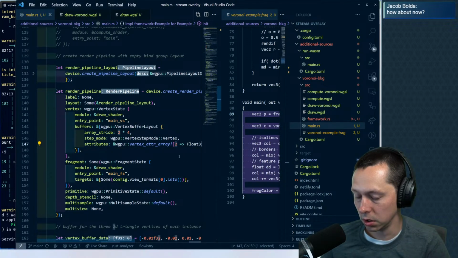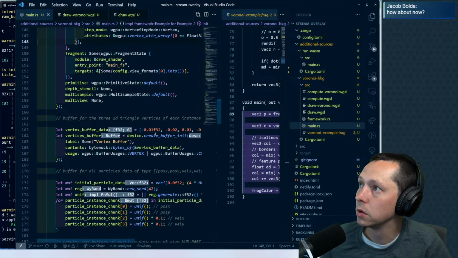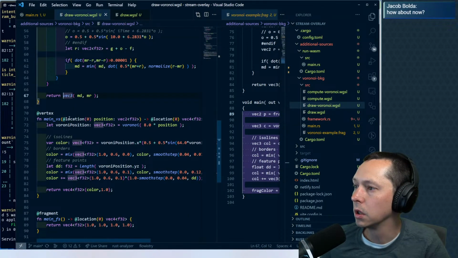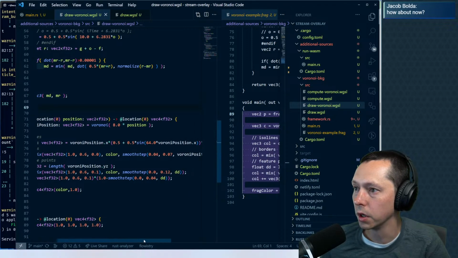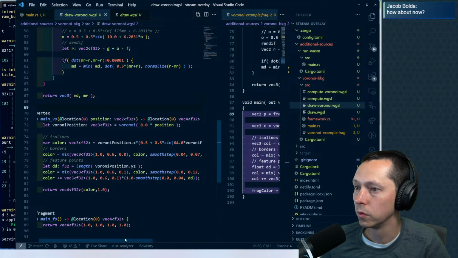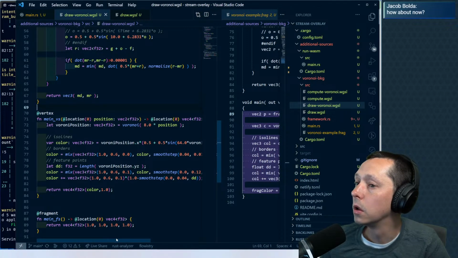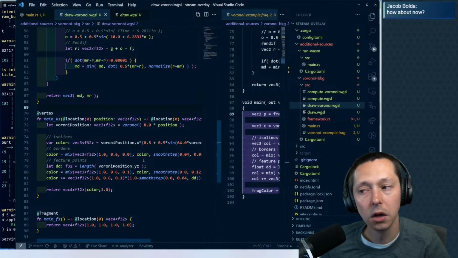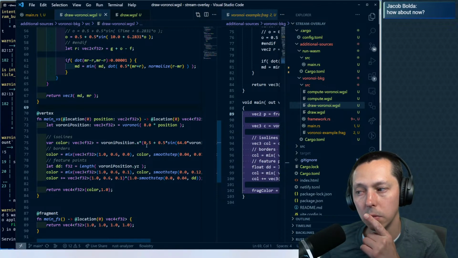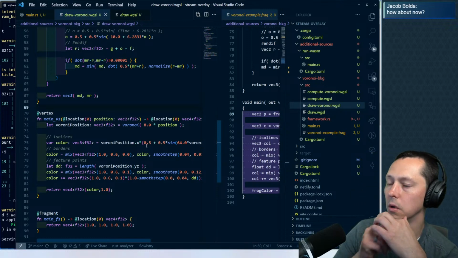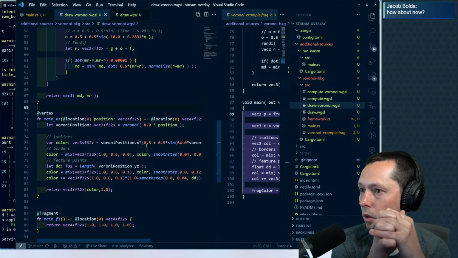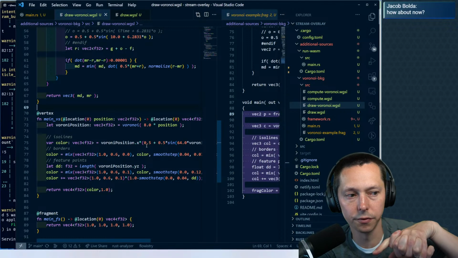And that's going to be in the location 0, since that's what we are referencing here, location 0 for the position. That's going to return a location 0 vec4. Which is interesting. Vertex passes into fragment.